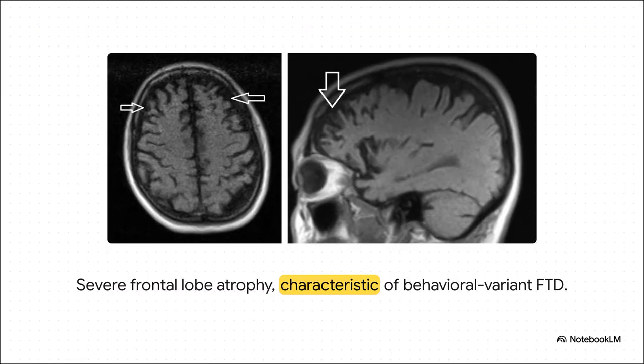And, just like we saw with Alzheimer's, the scan tells the story for FTD too. This is the why. Look at that. All the damage is right up front, in the frontal lobes. Think of the frontal lobes as the CEO of your brain. They handle personality, judgment, social skills. When they're damaged, you get exactly what you'd expect. People who are disinhibited, apathetic, and just make awful decisions.